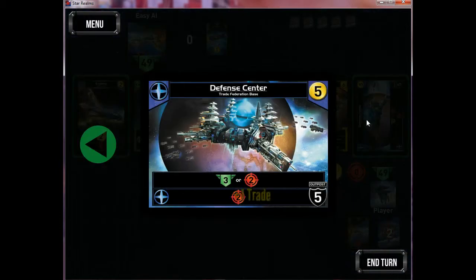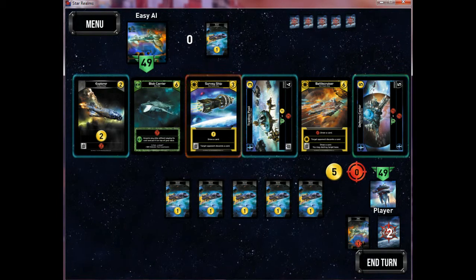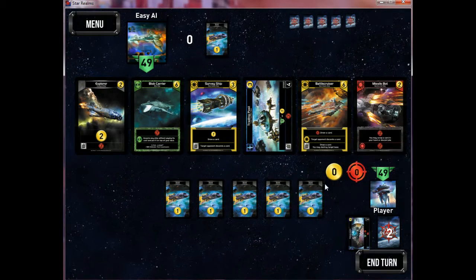So that's a ship. These are space stations, and they just sort of hang out passively. Every turn, I can give myself 3 life or 2 combat damage to attack my opponent. And when another Federation ship enters the battlefield, I gain 2 combat. Or I think these are actually only 1 per turn. And since this is like the best card available, I'm gonna go ahead and take it.